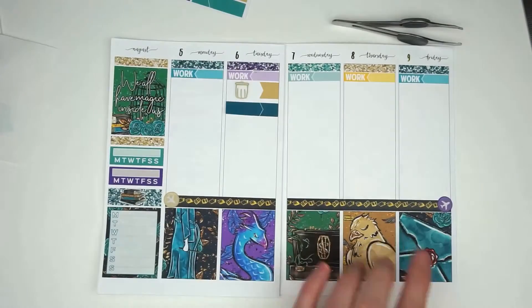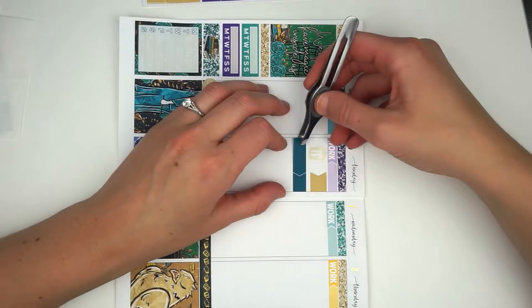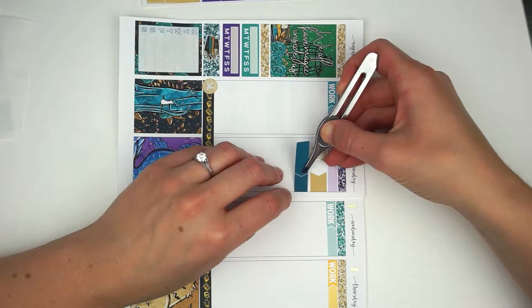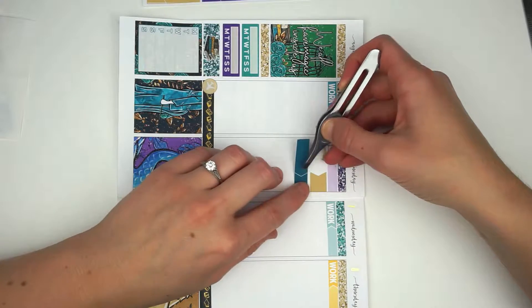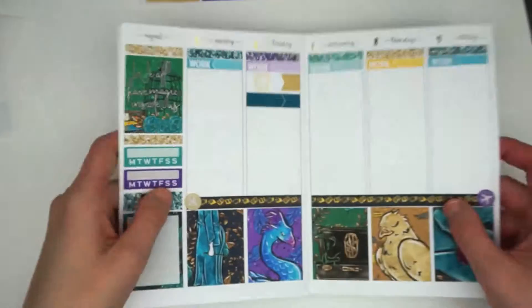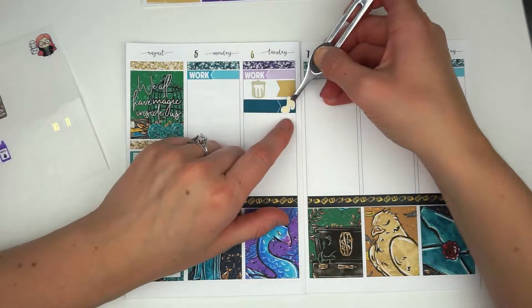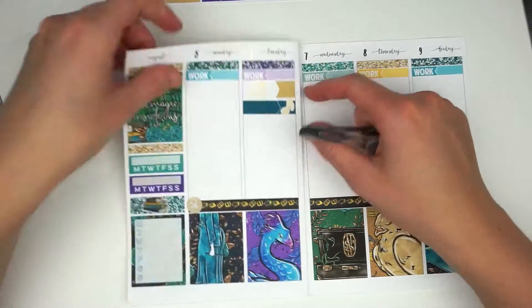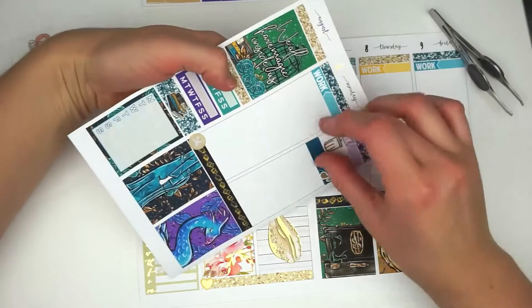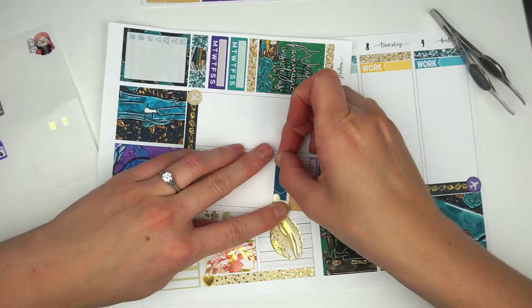This next label is to mark that I have a violin lesson. I actually just got an email today — Sunday the 4th — that my violin teacher came down with a summer cold or food poisoning or something of the sort. So she's postponing our back-to-lesson week until the following week, so I will end up pulling that label up eventually. But the champagne gold-foiled music note — this time on a white background — is from Sticky Sloth Designs as well. I really like her shop for my foiled icons and functional stickers.